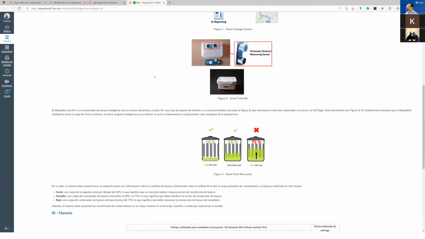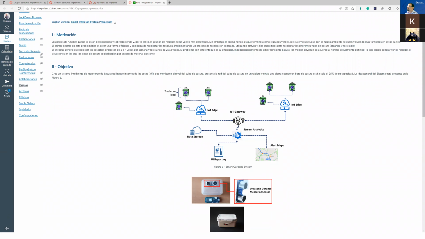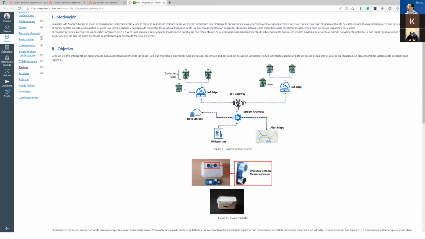The source to create each is the Reto one. Okay, to identify the requirements, it's very important to read together the material from the first class about the IoT introduction. In the IoT introduction, you have information about what the edge layer, the cloud layer, and the device layer are. Okay. See here what the system described is.